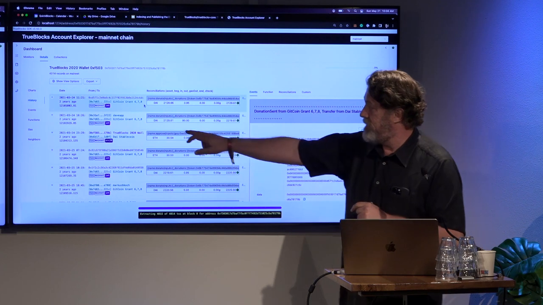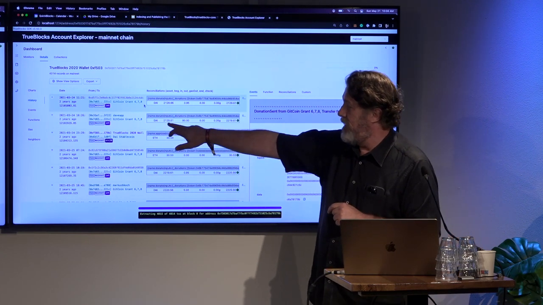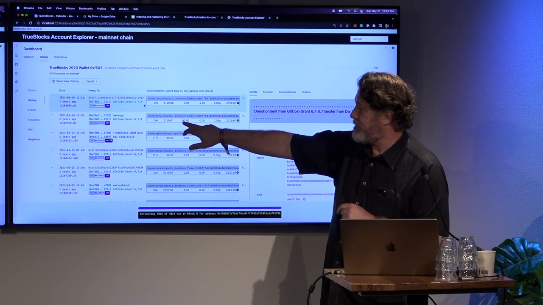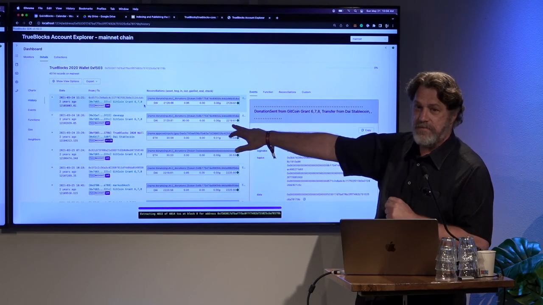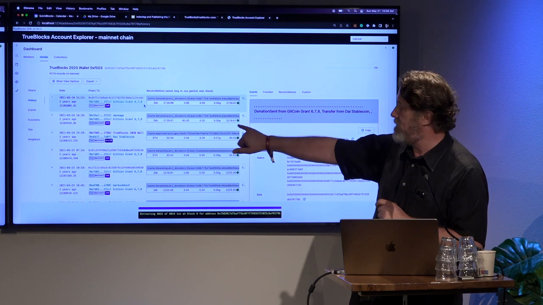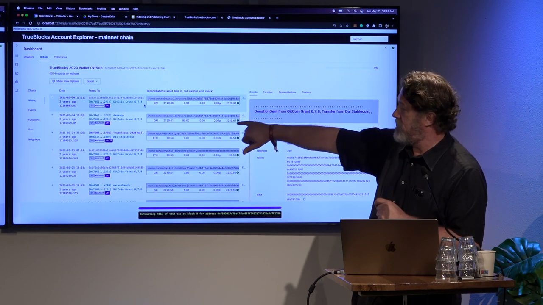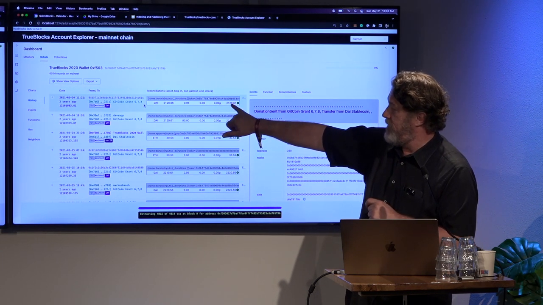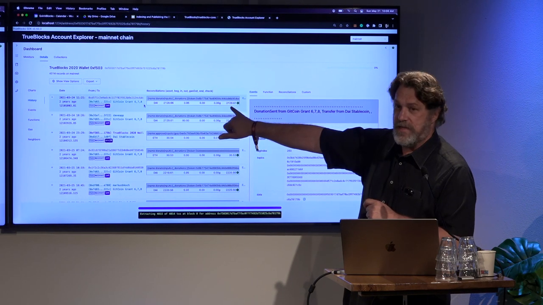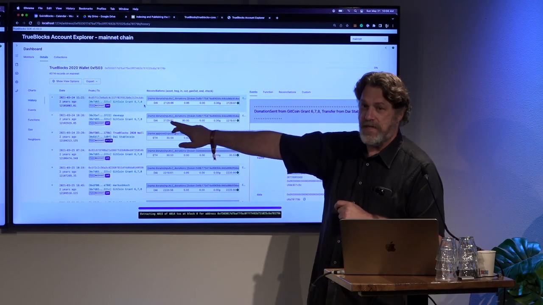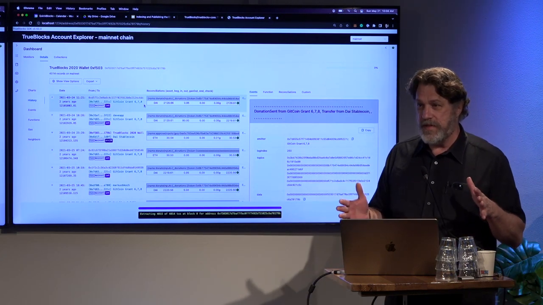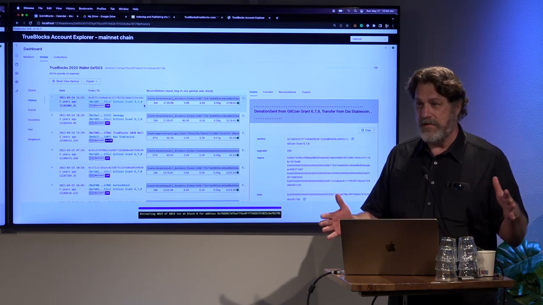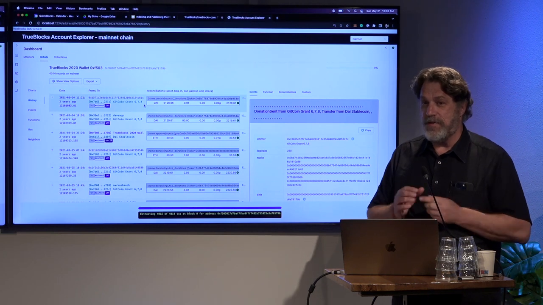So here, this is saying I had 2,000 DAI, I spent 90, and now I should have 90 less than 2,000, and it reconciles. And then here, I know I had this much DAI at the last transaction, so I have that much DAI at the next transaction. So we can reconcile our history perfectly throughout the entire history of an account. And if you have that, you have automated accounting.